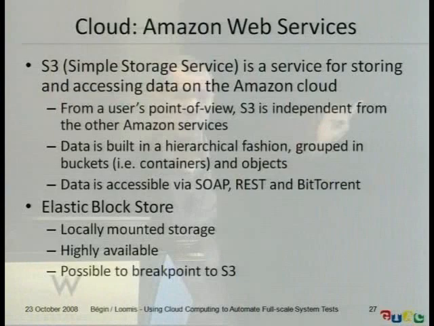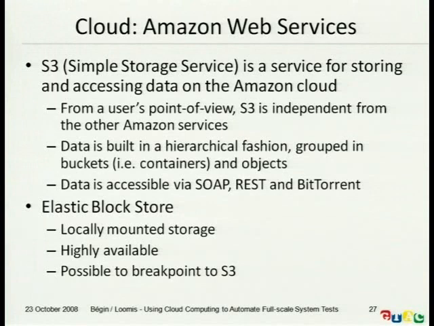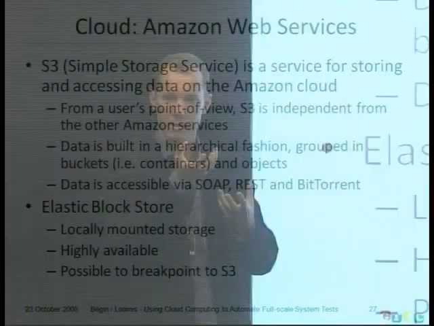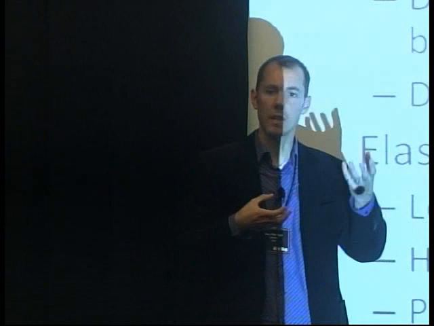The other service that we're using that's interesting in this context is the Simple Storage Service. It's basically a very simple hierarchical approach to storage with what we call buckets, which are containers, and objects. You can put ACLs and metadata on the objects. And an interesting service that came along this summer is the Elastic Block Store, so that you can prepare data, and the data that is stored in S3 can be mounted as a local disk into one of your instances. That's cool, because if you have large data sets that are used in some of your tests, you can decouple the image and the data, so you don't have to carry that data with every image. You can compose that at runtime. So that's interesting.